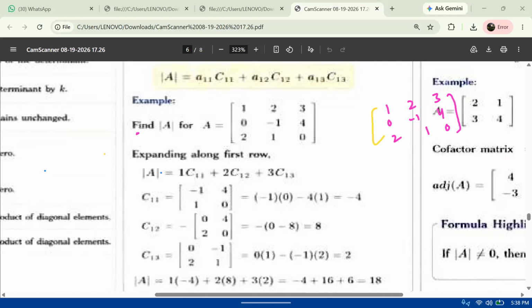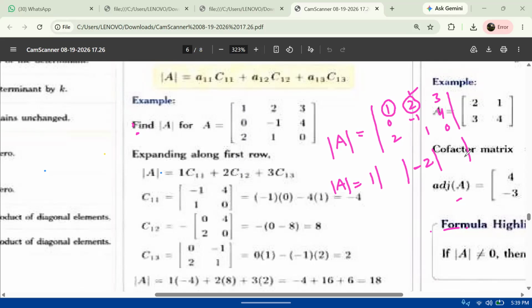So you can say this is the matrix A. Its determinant is usually denoted by the straight line. So I am putting the straight line in order to save my time. This is the A determinant. While taking the A determinant, you put the A determinant here. You just write this number 1 here, put the two straight lines, then put minus sign and write this number 2 here, and then put the two straight lines with space. After that, put the plus sign, 3, and then put the two straight lines here.